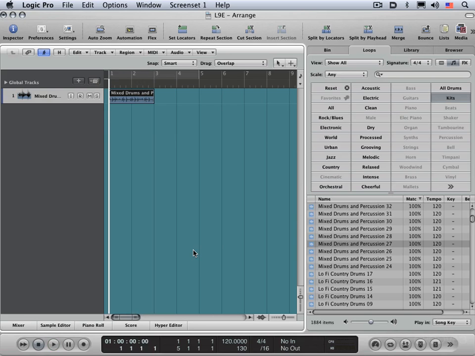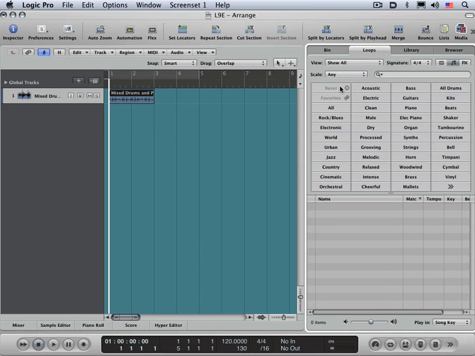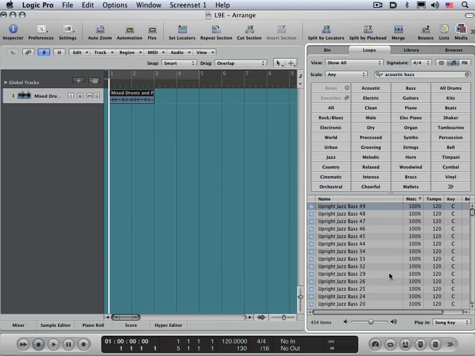Let's bring in another Apple loop now. I'm going to go back to here. I'm going to click here, and the halo moves back to this area, and I'm going to reset. And this time, let's search by search criteria here, and I'm going to type in acoustic bass. And I'll hit return, and have it search and return me a subset of basses. So let's listen to some of these.